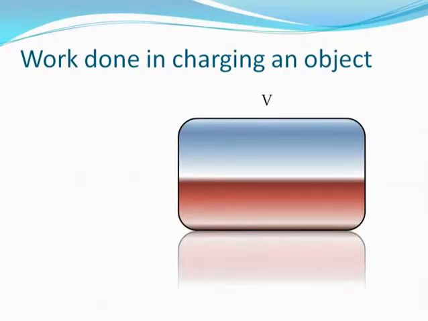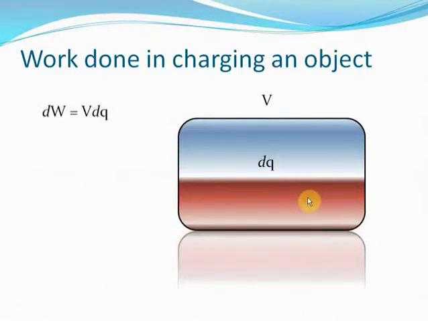First of all, let's learn about the work done in charging an object. You see, the work done in charging an object is the same as the potential energy of an object, isn't it? So by studying the work done in charging an object, we'll get a clue about the potential energy of capacitors. Let's say there's this object of potential V and dq charge is coming and this object is getting charged. So what will be the work done in charging this object you see on your screen, this silver red one?